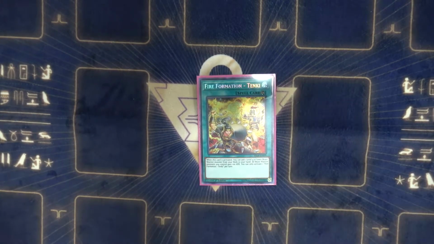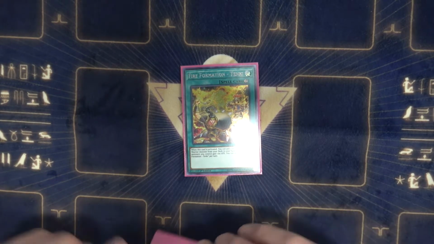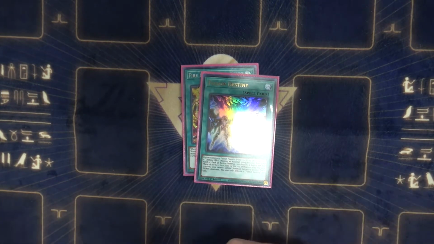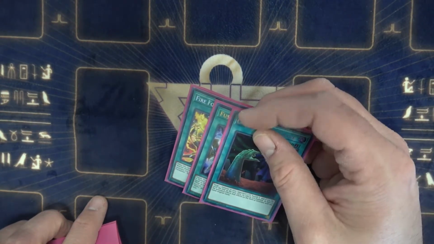Tanky. Tanky searches for everything in the deck. Also searchable by the Fire Fist Tiger King Exceed monster. It's pretty good. Fusion Destiny, just play 1. You can play Anaconda. And Called by the Grave. Called by the Grave is just a good card. There's still people who play hand traps, and it's just a good card to set too.